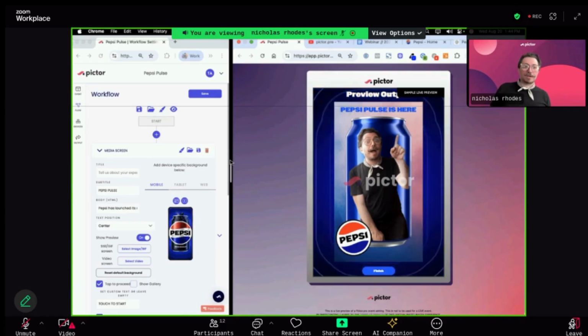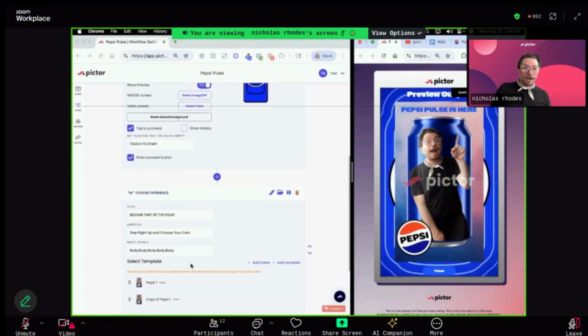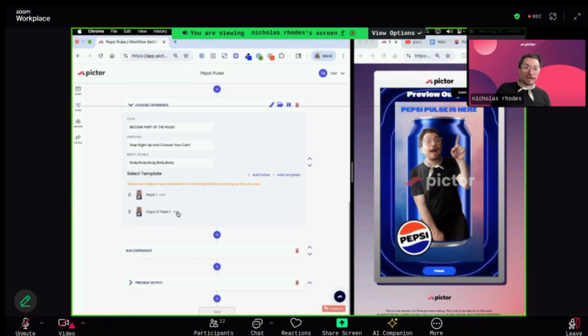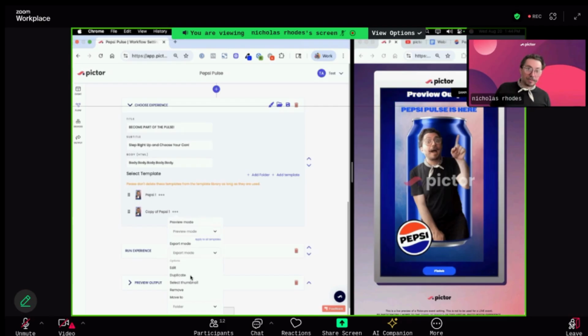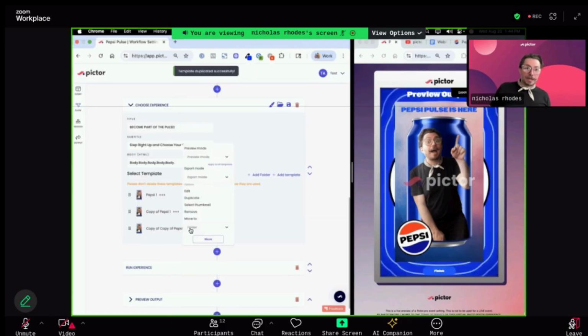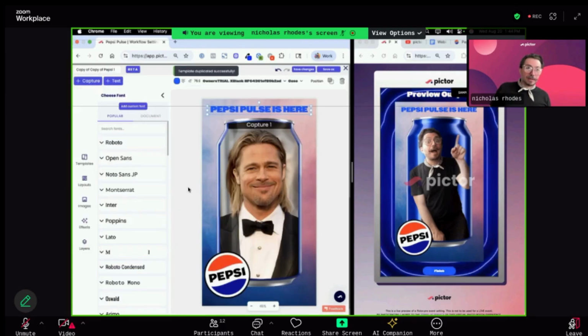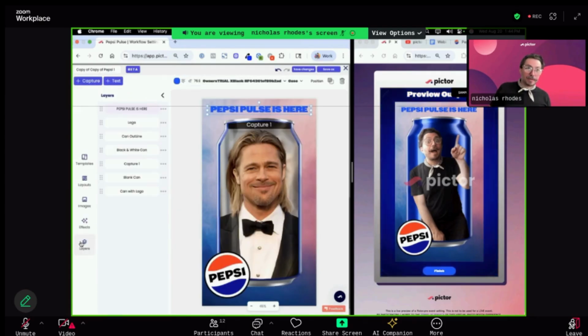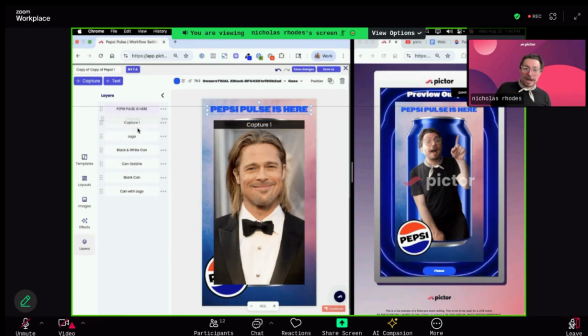And if we wanted to go one step further, you can do cool things like, let's duplicate this one more time. And let us go back into these layers real quick. I promise it won't turn into that same mess again. But I want to move the can outline behind the black and white outline, and I want the capture on the top layer now.